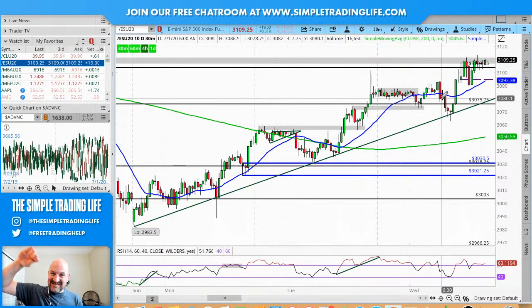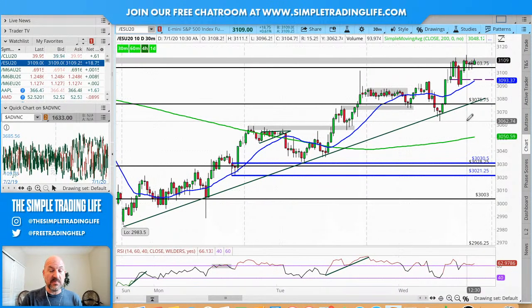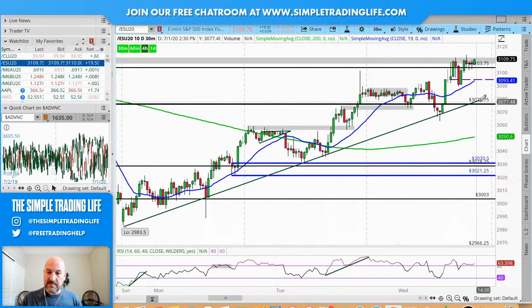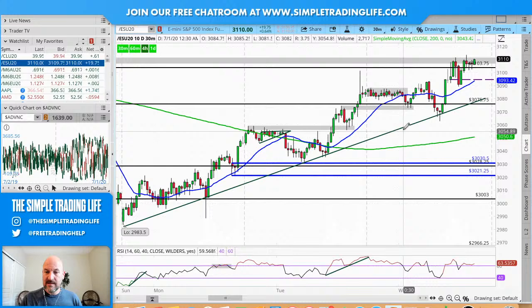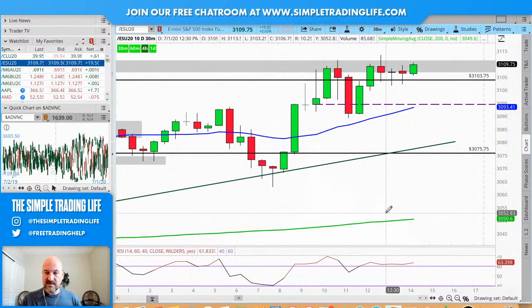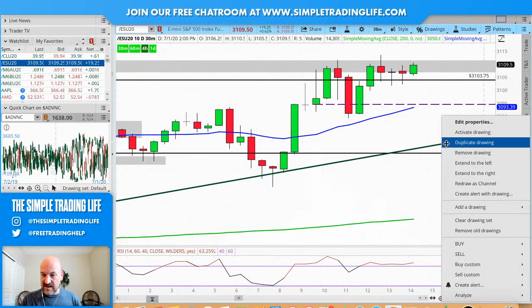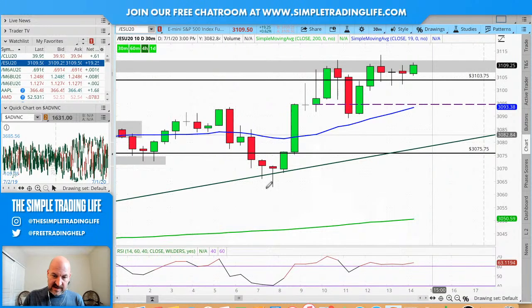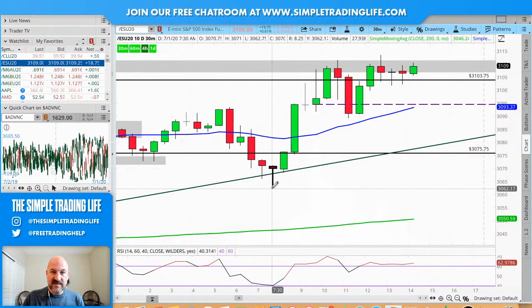So we've been steadily moving up all week. All right, so that's just important from a bigger perspective. I always say look at the bigger picture to know that until something changes, what would that change be? Very simply, it'd be a break and a hold of this trend line. Let's get back in close here. Okay, it would be a break and hold of this trend line. I'm going to extend it to the right. There we go. That would tell us, okay, if it broke and then got below something like this, that would tell us that something is changing.